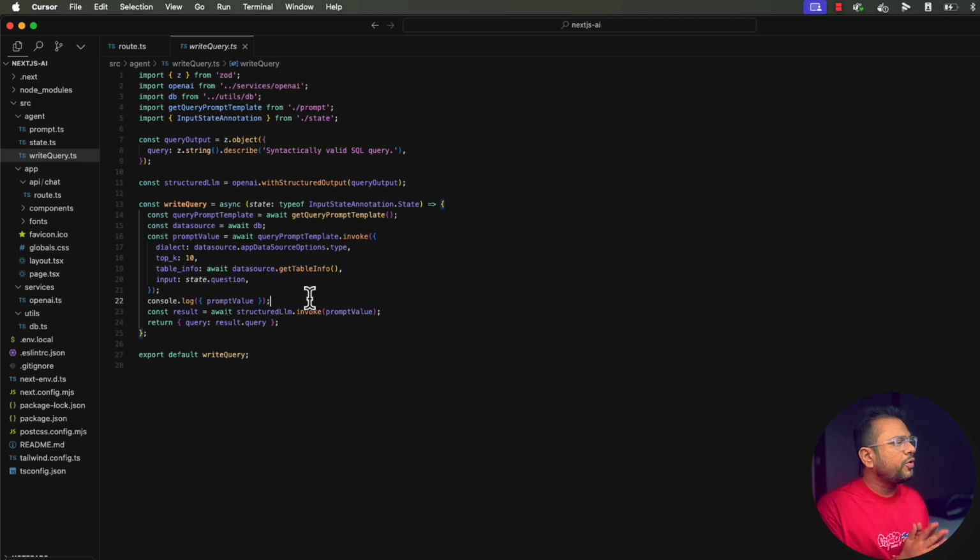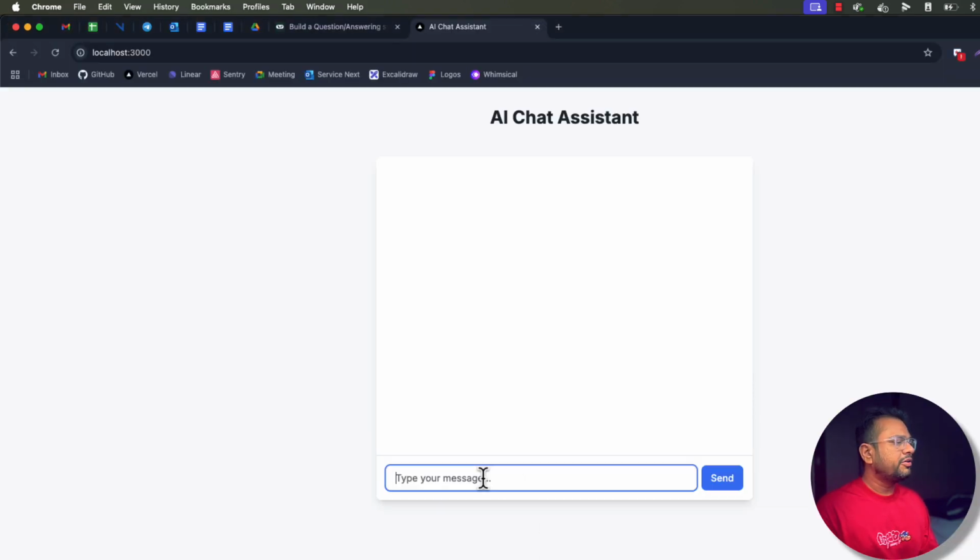We'll be moving forward, and our end goal of this tutorial will be to generate a query which we can run against the database, and we can feed those results to the LLM, and we have an answer in natural language, right? So that is the goal of this tutorial, and that is what we are going to learn and implement. So let's get started. Let's run one query against our database.